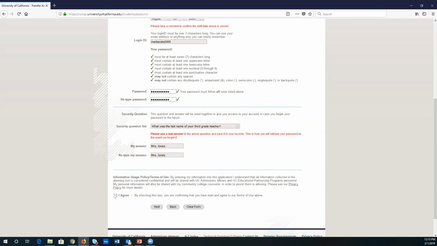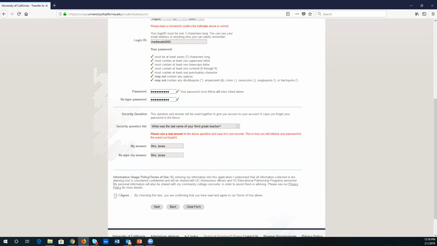And then you're going to click here and agree to the terms of creating this account. The reason why we ask that is because the information that you put in here actually allows UC to contact you too. And so we want to make sure you're aware that by creating this account, you're also allowing us to reach out to you, because we do use the UCTAP tool to reach out to students who may be a part of a certain program or a certain major that maybe some of our schools really want to outreach to. And so we want to make sure you are aware of that.